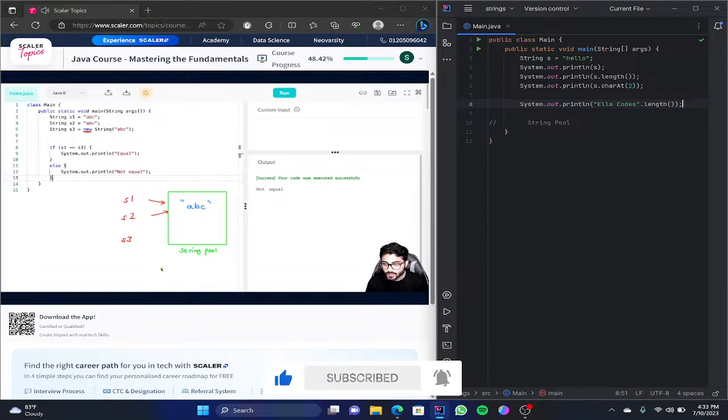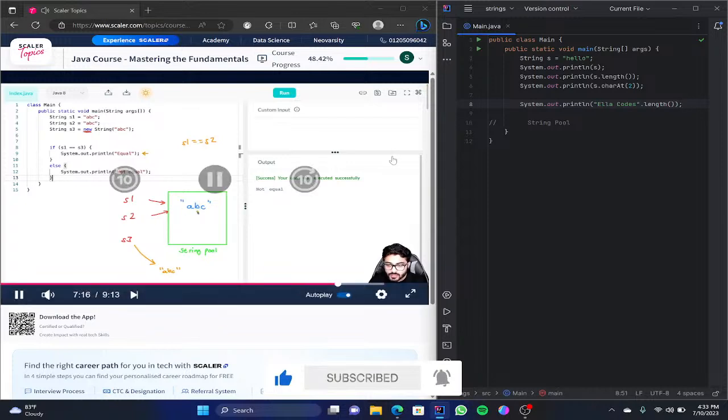So we got another object ABC, but this was a different object. S3 was pointing to this. That is why when I originally checked whether S1 is equal to S2, I ended up with the output equal, because both S1 and S2 were pointing to the same object.